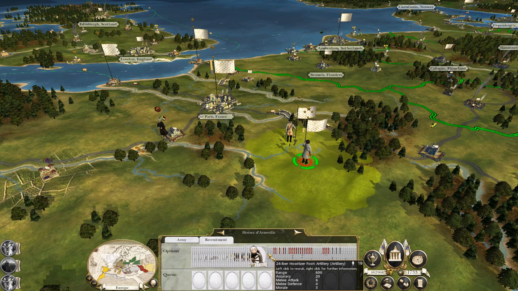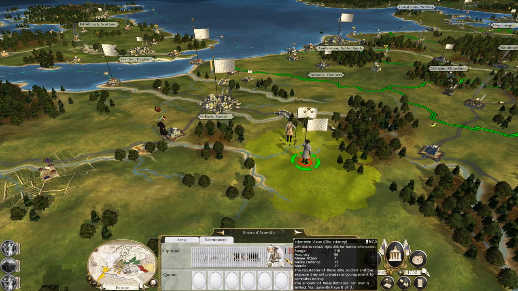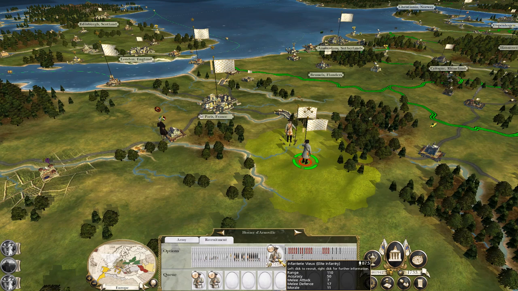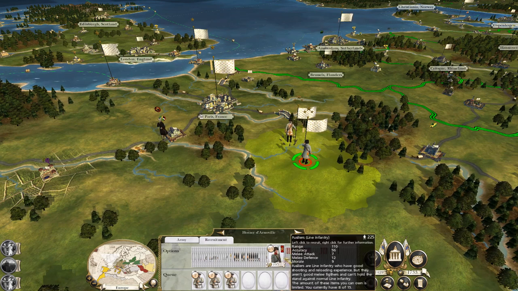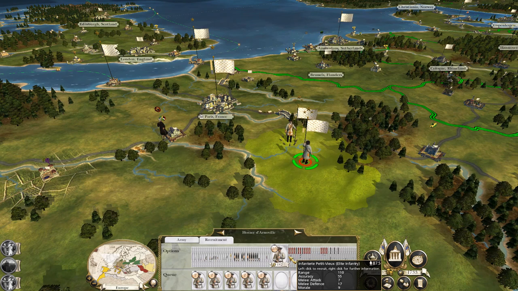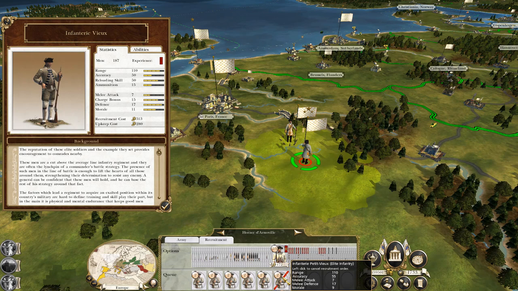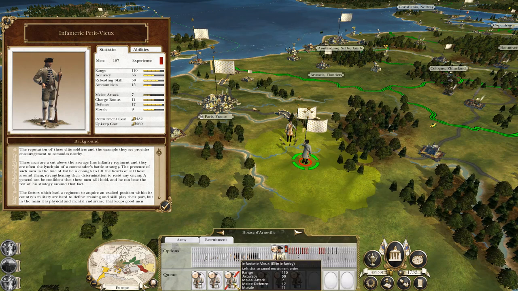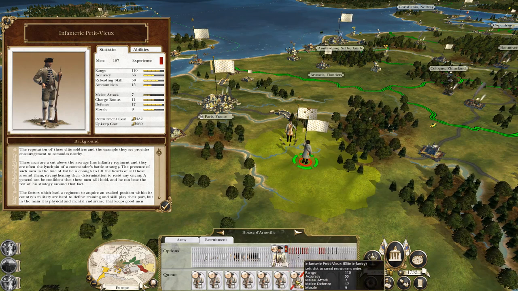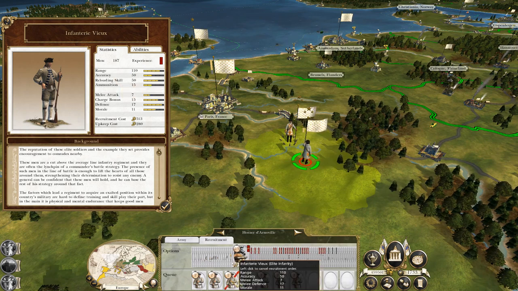So he's got one Maison du Roi, whatever. Ooh, let's get some infantry VO. Infantry Petit VO. So what's the difference between VO and Petit VO? Okay, the Petits are actually a bit better at shooting. They've got 5 more accuracy.